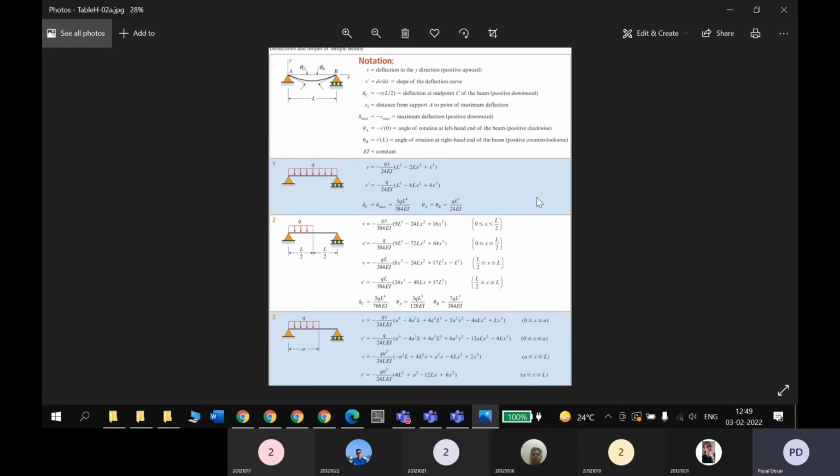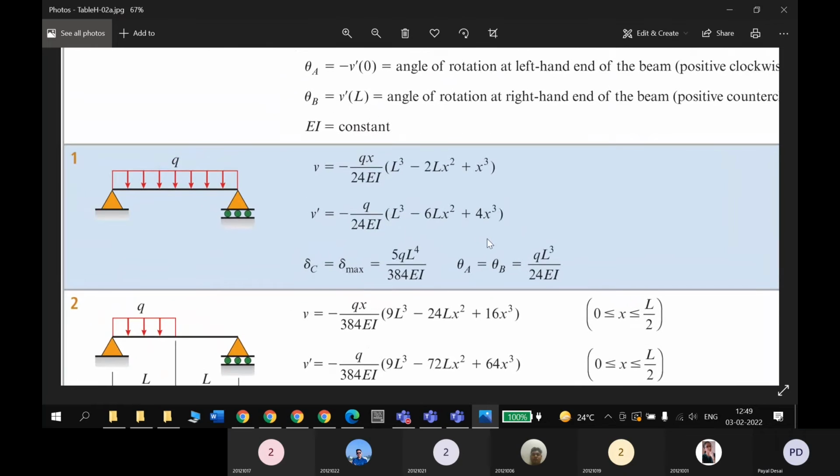Okay, so you may see here, this was the span AB. Okay, AB, and I want theta B, right? So that is QL cube over 24 EI. So I'll note down that number here: QL cube over 24 EI. That is theta 1 due to span AB. And then I will add, because both the rotations are positive. Why positive? Because tension in the bottom fiber.